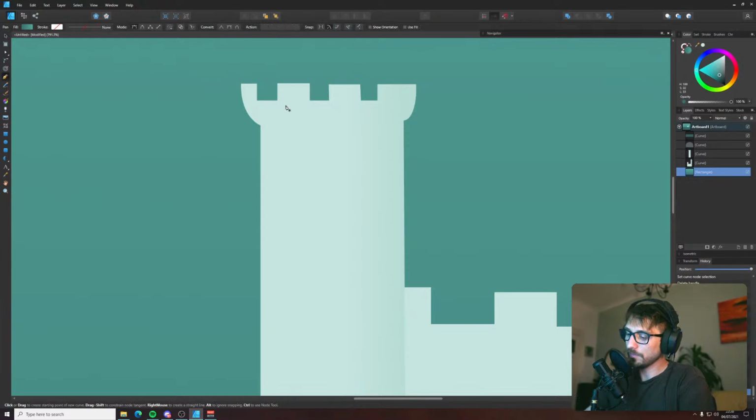I'm drawing a castle right now. I think this piece might be a little bit more ambitious than ones I've done lately, but I don't know. We'll see.